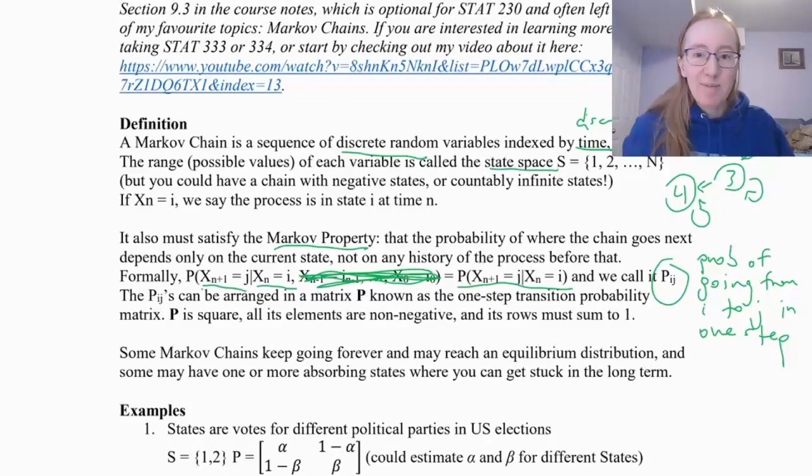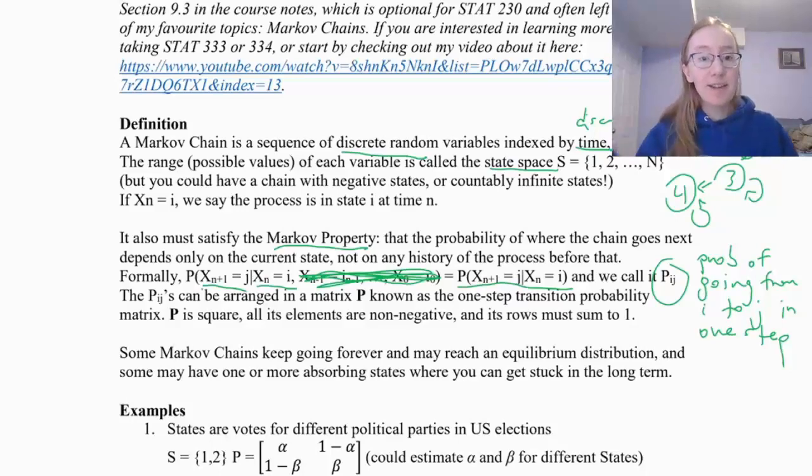Or a group did a project on this actually in Stat 334 for me, they looked at the history of elections in the US for different states. And there's two main political parties, so they looked at the probability that each state would either switch to the other political party or stay with the one that they had in the previous election. So you could calculate these values for any set of data that you have.